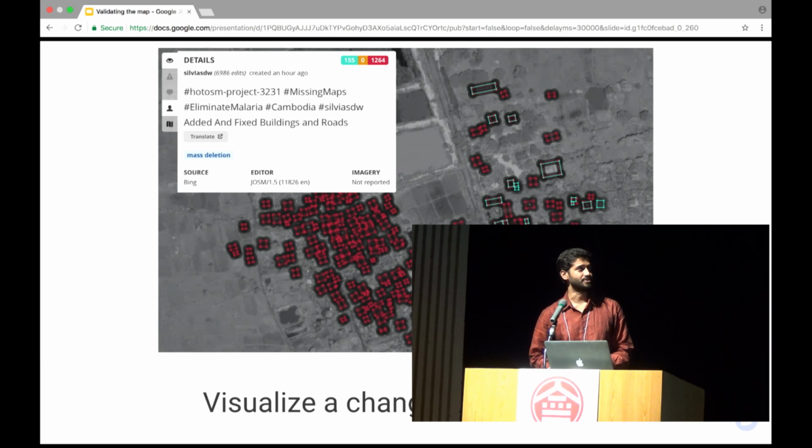Another very useful feature of OSMCha is the way to visualize the map edits in this tool. The history tab in OpenStreetMap shows you where edits happen, but it's very difficult to find out what features were modified, what features were added, what features were deleted. In OSMCha, there's a visual diff on the map, which highlights in red features that were deleted, in green features that were added. And you can quickly see what happened, comparing it with the satellite imagery, along with the user details, the experience of the user, and changeset comment and the editor used. This is very much like another community tool called Achavi, the augmented change set viewer.